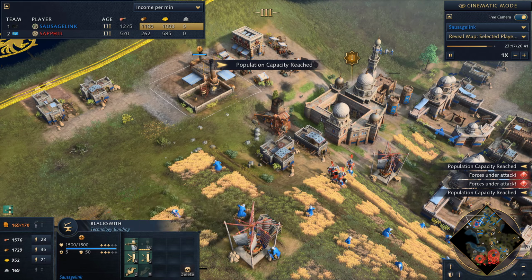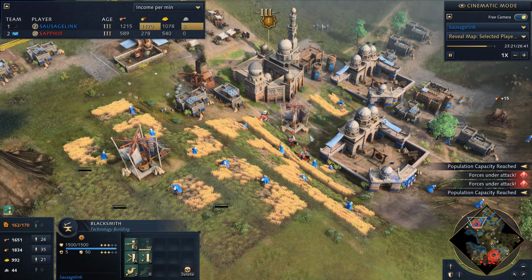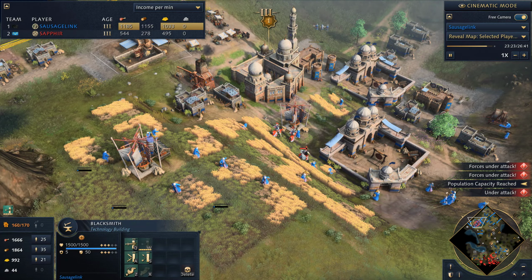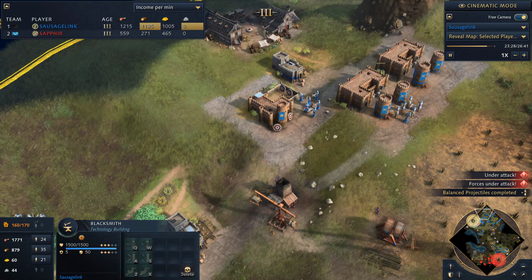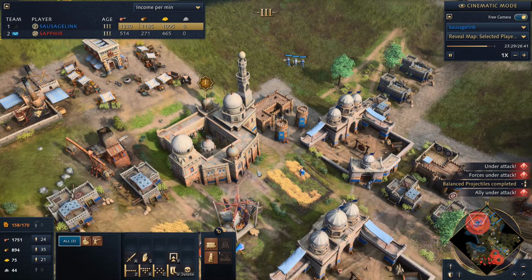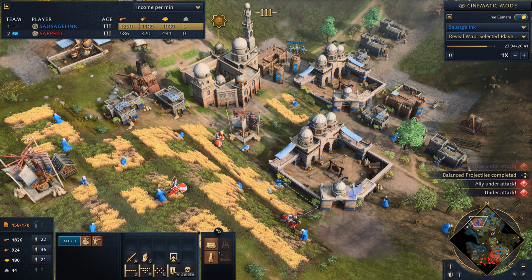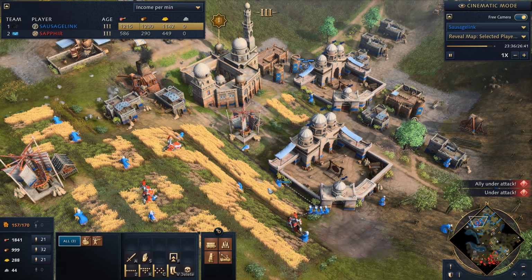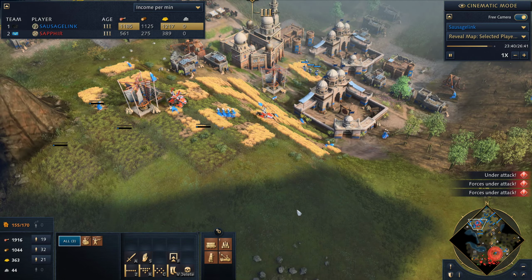Blacksmith is churning out upgrades. Yep, it's a good move by him to harass like this. Hopefully I notice that I've got my troops back here. I think I send these units to attack them. I'm okay with losing villagers right now. I have so many of them. I'll just produce them all right back.